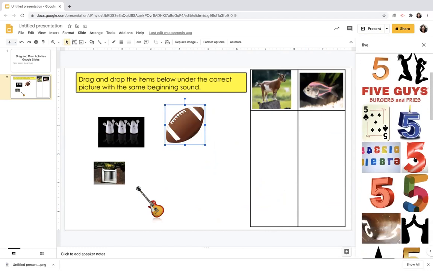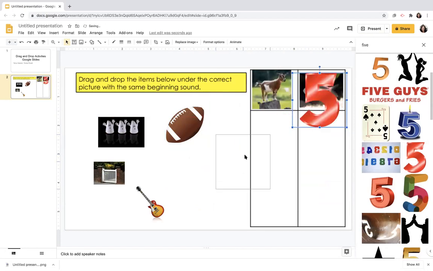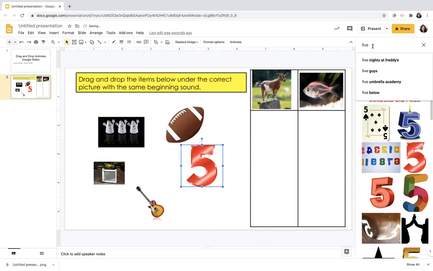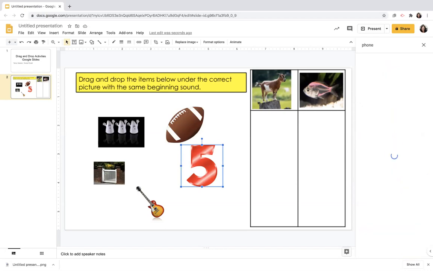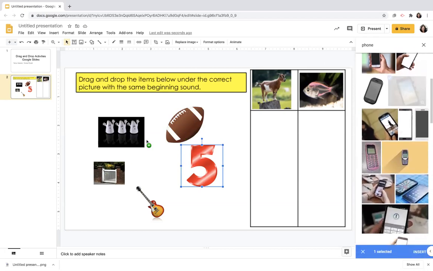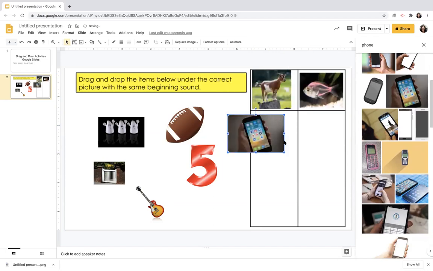Okay, let's go down here. Just a matter of choice which 5 that you would want to pull. Again, just trying to format this so it will fit in the columns. And one more. Let's try phone. We know that when we are searching for a phone, it's going to be a cell phone. So we are going to, again, work on these to see if they all fit.